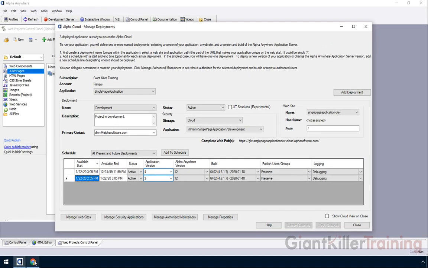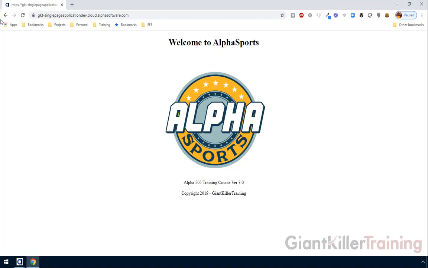So I'm going to go back into Alpha, or back into our browser. I'm going to go ahead and refresh it. And you'll notice we're still at 3.0 because we haven't gotten to that deployment time frame. So I'm going to go ahead and put it on pause. We're going to wait for a couple minutes. I'm not going to force you to wait for that, and we'll be back in a minute with the results.